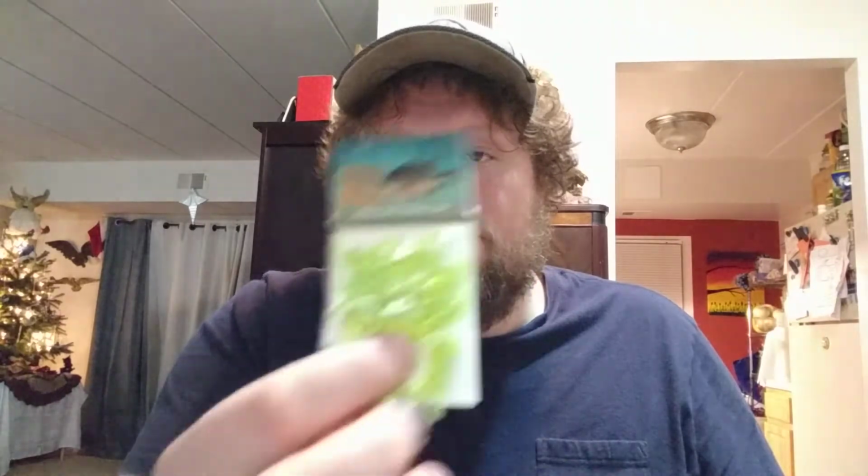Like this one's the one that baffles me. The little four-legged thing. It looks kind of like, as I said, a spring peeper to me.